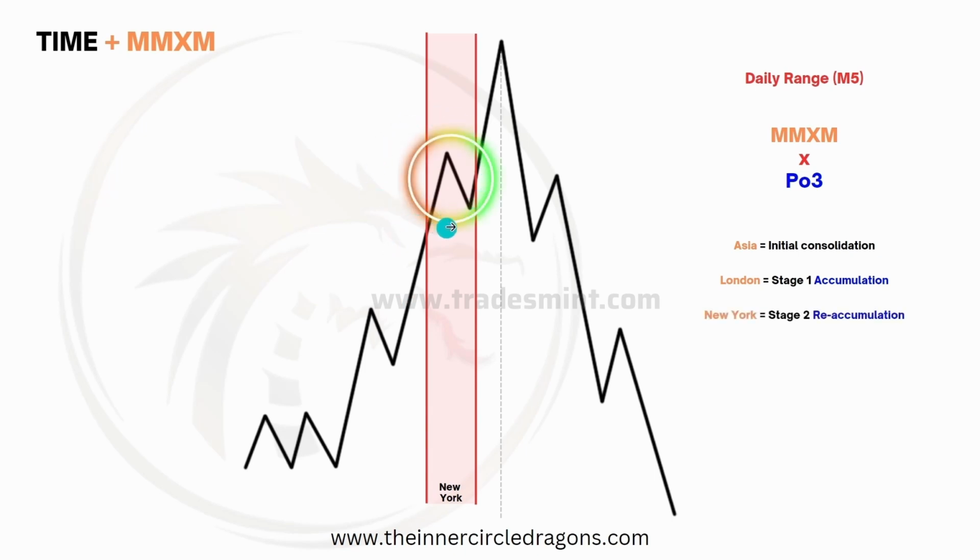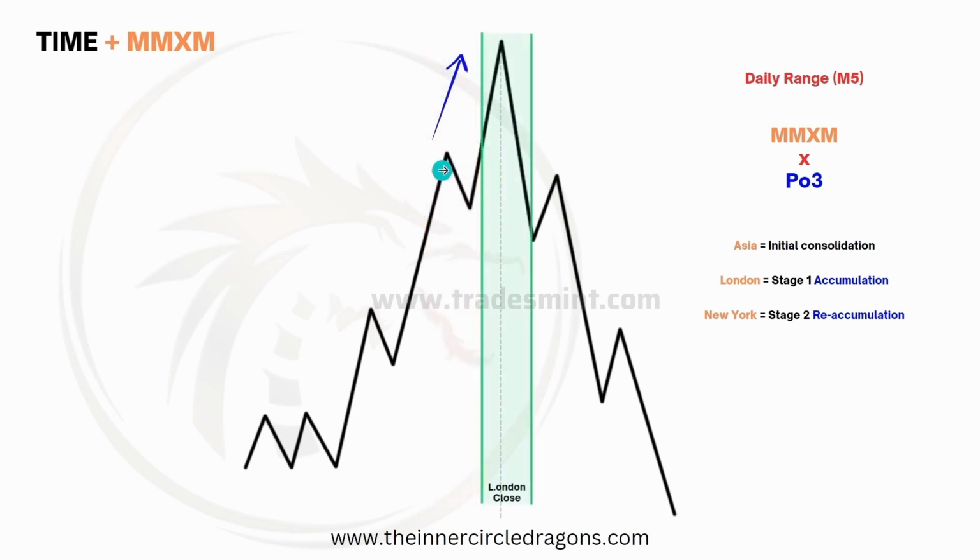And this is where we expect the second stage of reaccumulation to form. Price will then quickly expand higher, reaching for our buy side objective. Generally, the high or low of the day will form in London close. If there is a news event in London close and we have not yet completed our buy side objective prior to the news release, then this is where the algorithm is likely to spool price.